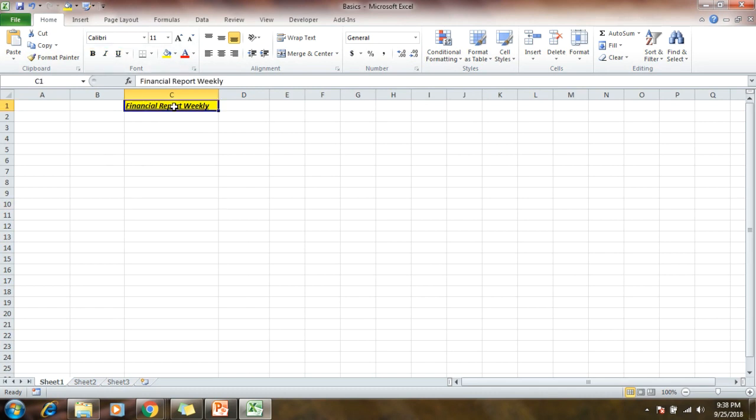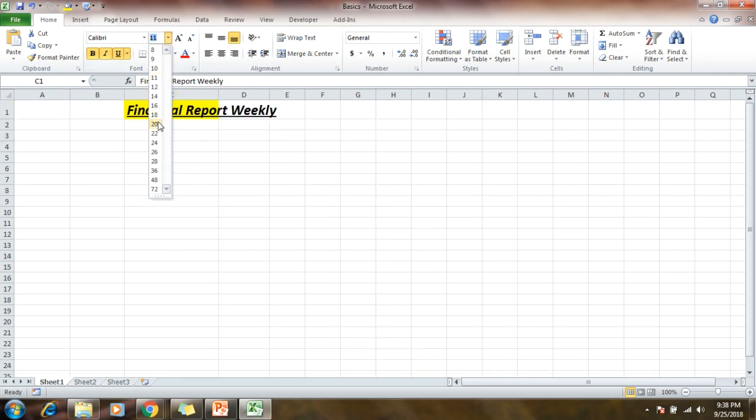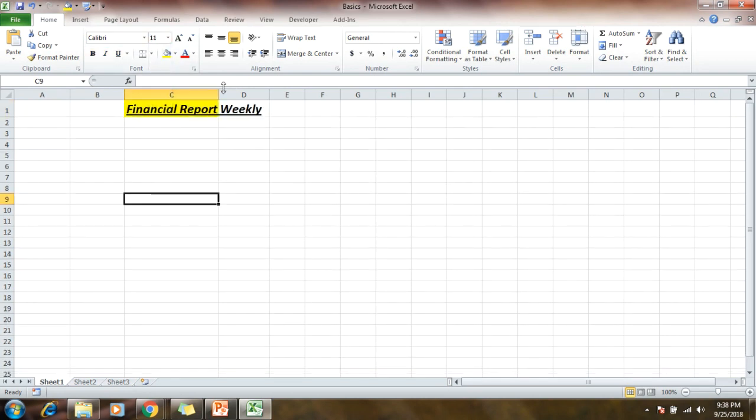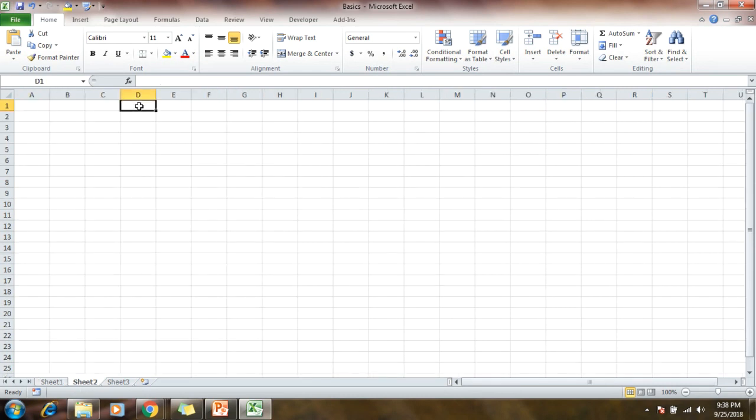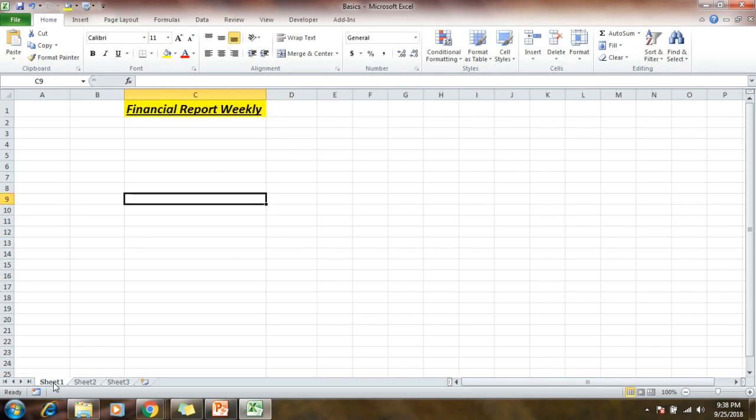And if you want to increase the size of this, maybe you're increasing the font, all this is fine. So you are just trying to type something into it, and this is what you're going to do every week or maybe every month. The one week is over, and the next week you come again, and then you type the same stuff. And this is kind of boring stuff which takes like 5-10 minutes. What if we have something on one button click that works fine? So that's what we're going to see now.